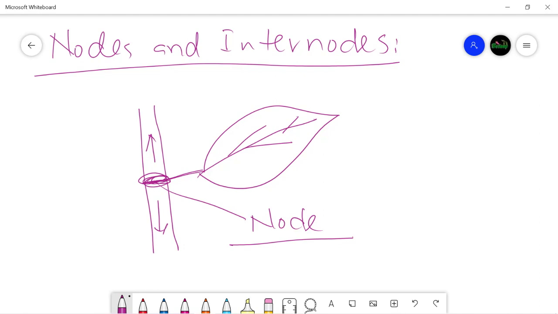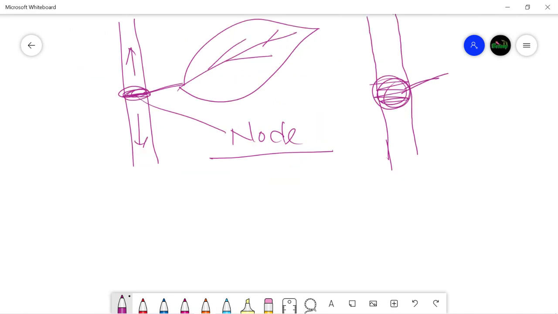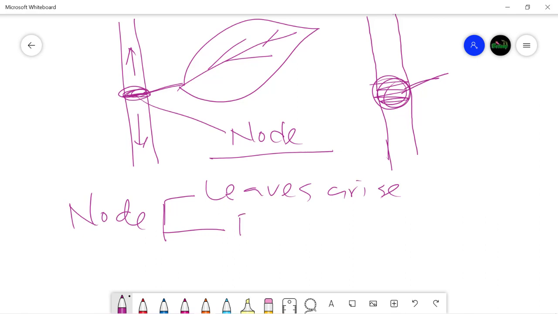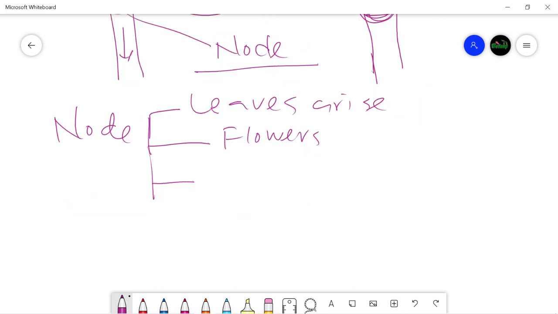There might be some type of scar, or this part of the stem may be slightly enlarged compared to the rest of the stem. Not a great difference, and as I said in that video as well, this is not a rule. So this particular area, as you can see, has a somewhat bigger diameter or girth, and this is the node. From the node, leaves and flowers arise, and a regular structure found at the node is the bud, that is the axillary bud, or what we call the lateral bud.